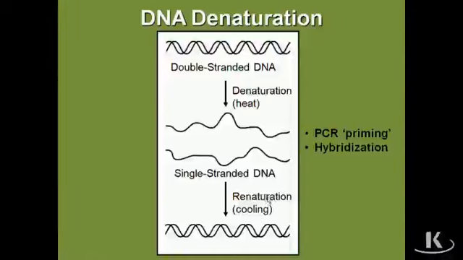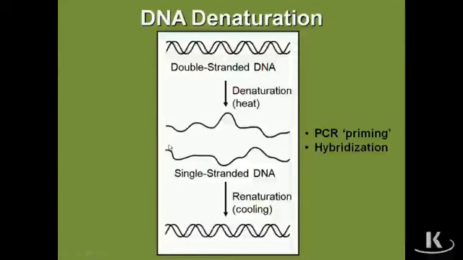Why is this important? Well, it's important because later on, when we talk about PCR, which is polymerase chain reaction and adding primers in, or we talk about southern blotting and hybridization or northern blotting and hybridization, well, these techniques rely on the fact that the DNA becomes separated, but if you allow it to cool down, it can then renature. Another word that you can put in here if you choose is annealing. So renaturation or annealing of DNA is when the two strands come back together.